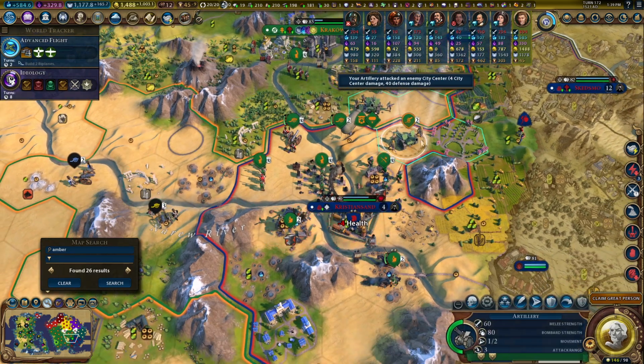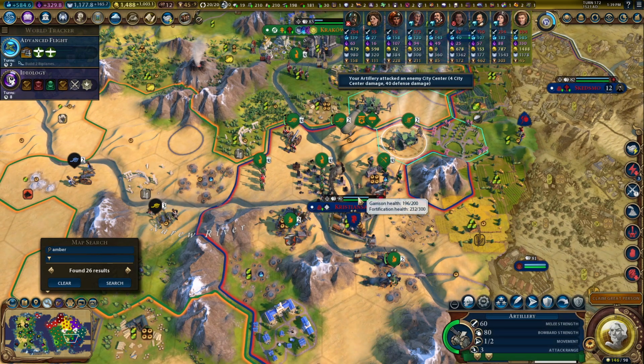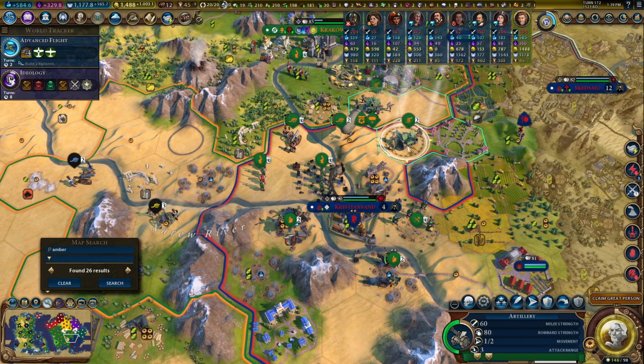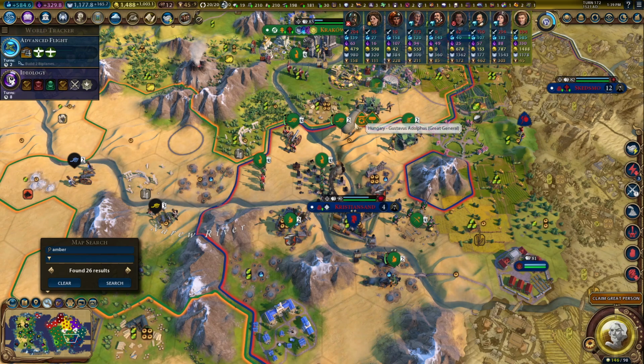Minus 40 defenses is pretty good. What's the... They have 200 defenses, right? No, they have 300 defenses. So, all right. Now, why can't you shoot? You're right next to this guy. All right, so we're going to move you, and you're going to come here next turn. So you can't shoot for some reason, even though the observation balloon's right here. I don't know why. Seems weird.